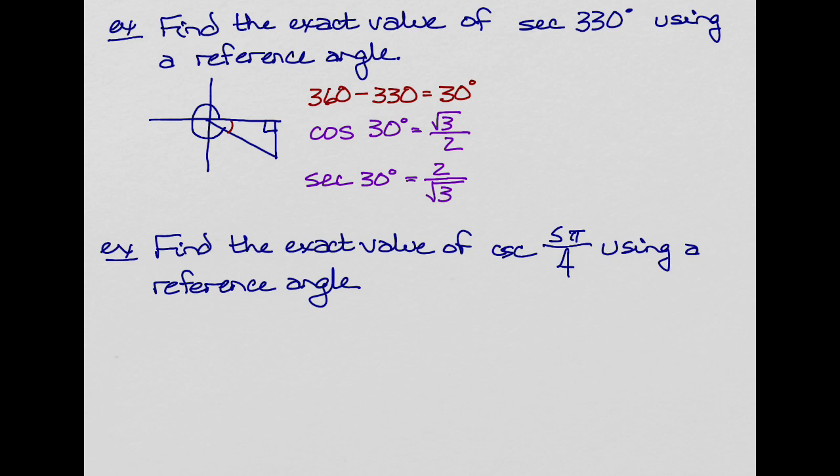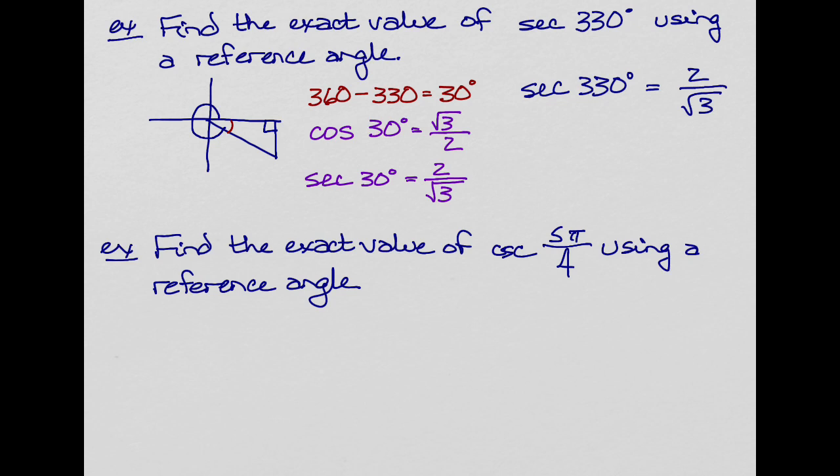So the secant of 330 degrees is 2 over root 3, either positive or negative. So that's the last piece of the puzzle here. I got to figure out, is it positive or negative? Here's where we are so far. I'm going to leave some space in case I need a negative sign.